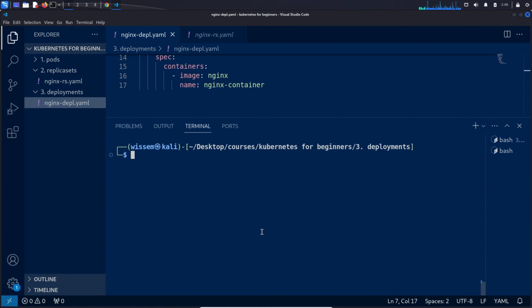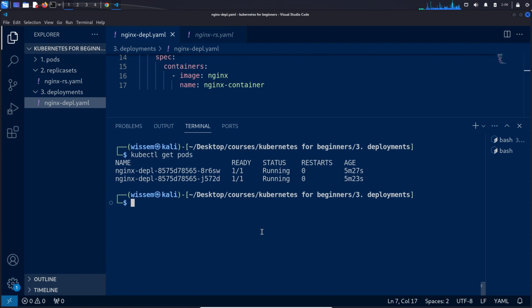And as we saw with the ReplicaSets, we keep always a desired number of pods up and running. So for example, now we have 2 pods running. So if the deployment notices a pod failure or a pod deletion, it will recreate the pod, okay? Because it knows that it has to keep always 2 pods up and running. Let's simulate a pod failure by deleting one of these 2 pods using the command kubectl delete pod. Let's, for example, delete this one.